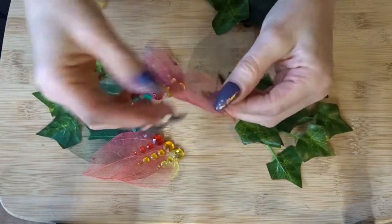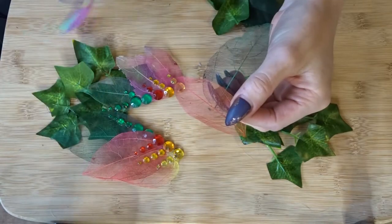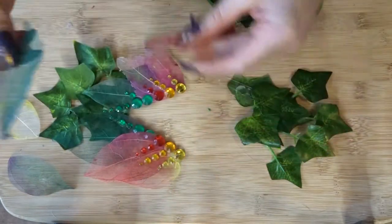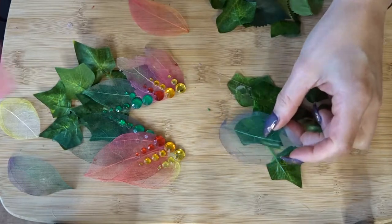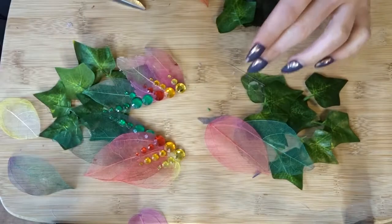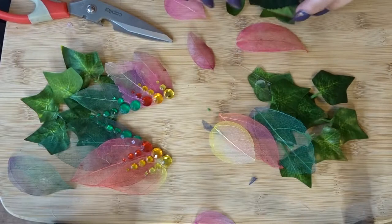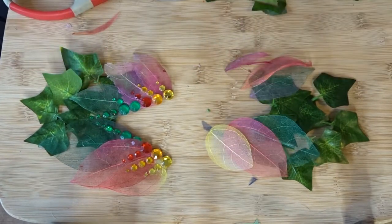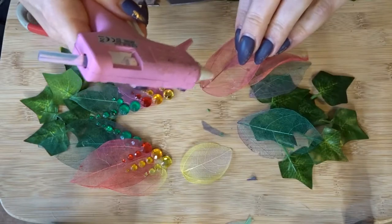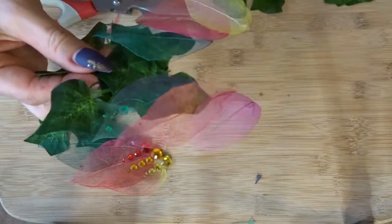I've had these skeleton leaf things for quite some time, although they weren't the right colour — I had them in pink and purple. So all I did was take a little bit of paint, water it down, and brush over the leaves so they're just a bit more ready green. A bluey green one goes in first, then a reddy coloured leaf, then a yellowy orangey coloured leaf on top. Place your leaves into a pattern you're going to enjoy, then glue them into place with a tiny little bit of glue on the back of each leaf. Get rid of any excess spider glue.